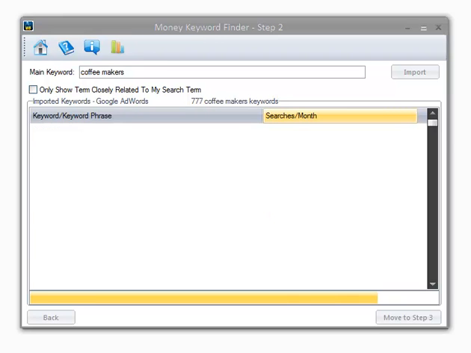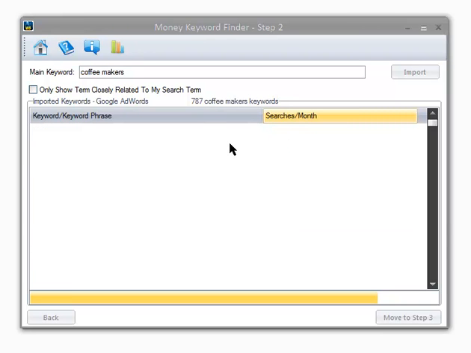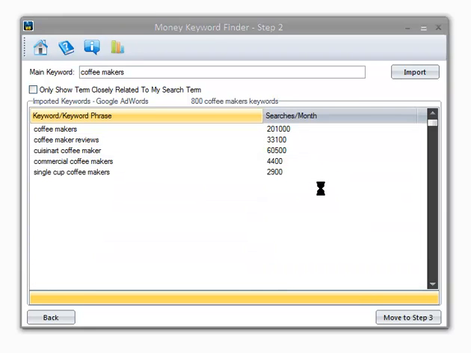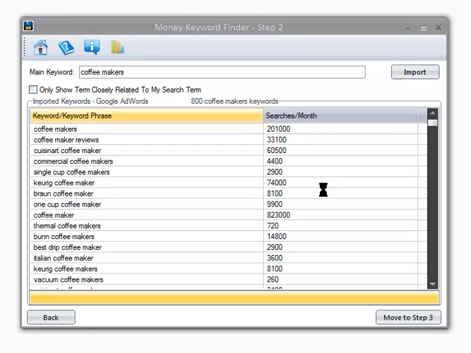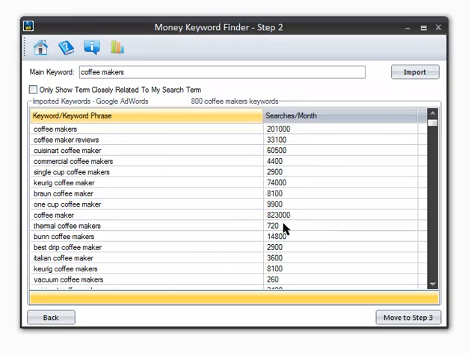Okay, so as you can see, we have just about 800 keywords, which is just listing down here now. And we'll see if we'll collect any more. Generally, it's around about between 800 and 900. So we'll just see. So no, we've got everything. So we've got finished importing keywords. So we just click OK.